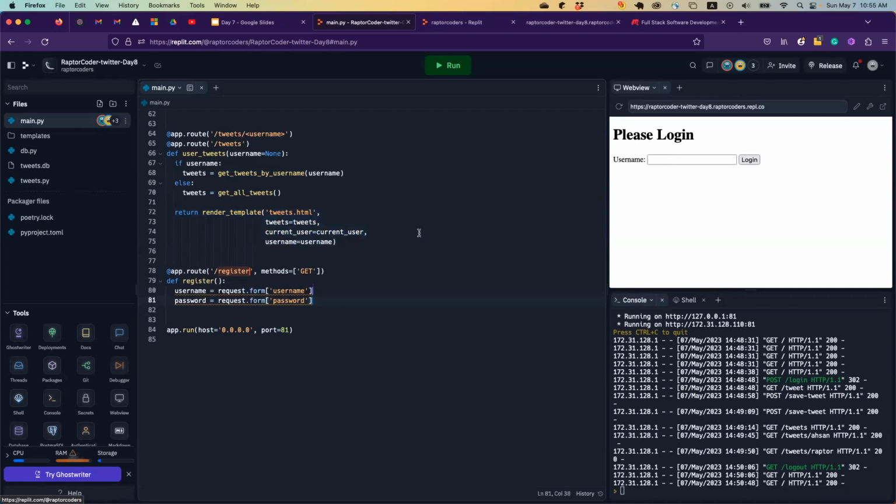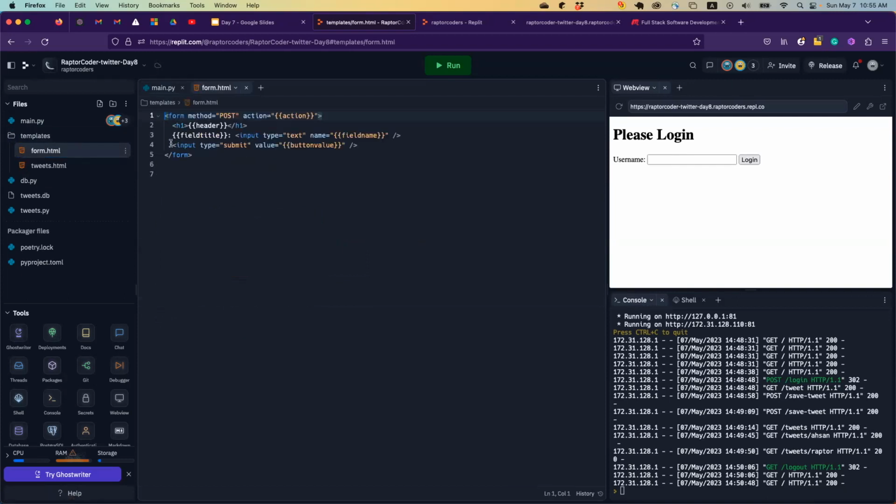Can we somehow reuse form.html under the template? Yeah, we could use the form.html, but it's going to be more complicated now, because if you see the form.html, it has one field only, which was okay for our existing purposes, but now we need two fields.